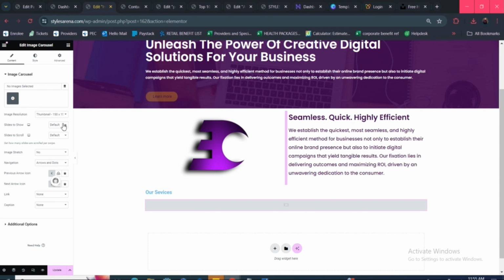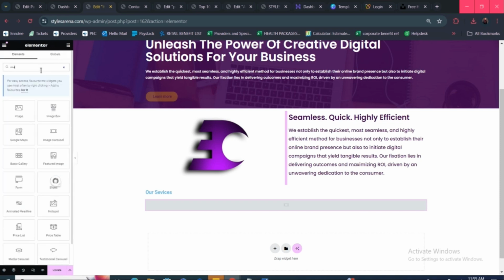What I want basically is that I want each of my images to have some details attached to it. So image carousel does not have that option, so I'll be using something else.